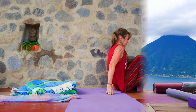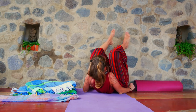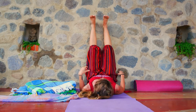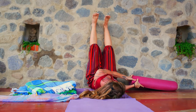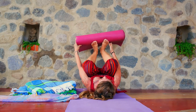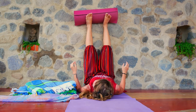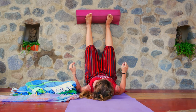And the last pose, go next to the wall and sit super, super close to the wall, sideways. And as you're lying down on the floor, you're lifting your legs up towards the sky, Viparita Karani. My bum is touching the wall, but of course, if the back of your legs are a little bit tense, go a little bit further. I really like to keep something on the soles of the feet, something a little bit heavier. It can be a blanket or anything. If you don't want, feel free to just keep this part.